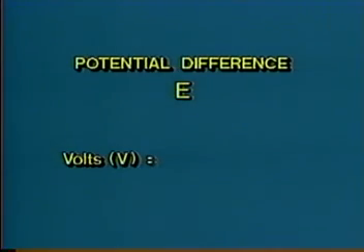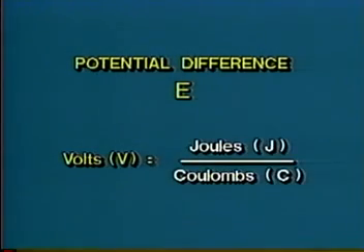The formula for volts is simple. Potential difference, E, in terms of volts equals joules divided by coulombs. Using abbreviations and symbols, E in terms of V equals J divided by C. Another way of describing voltage would be to say it measures the electric pressure available to push electrons from one atom to another, thereby creating current.